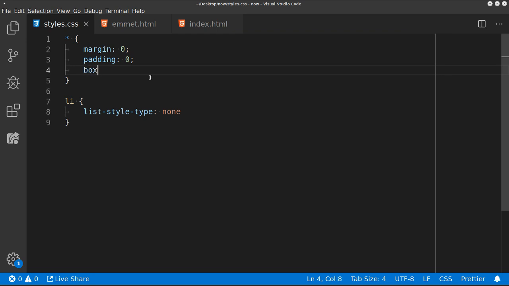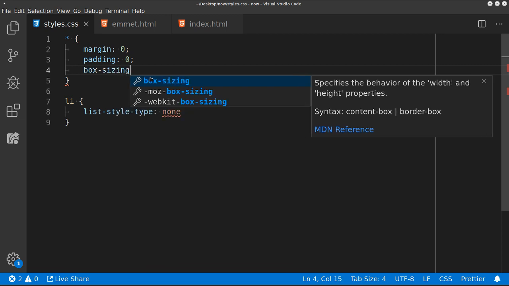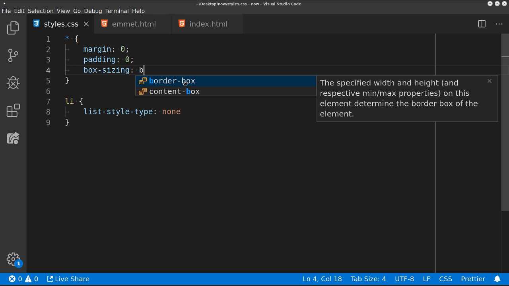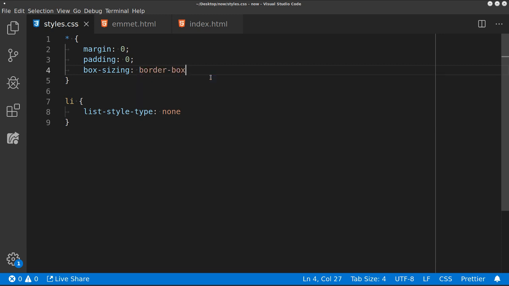There's a CSS property called box-sizing, and that has a few values. One of them is border-box, and if you use border-box, it means that any borders get included inside of that 25% value. So if we use border-box and then we gave our 25% width items a border, it would not push that fourth one down onto the next line. That's one of the resets I like to do as well.